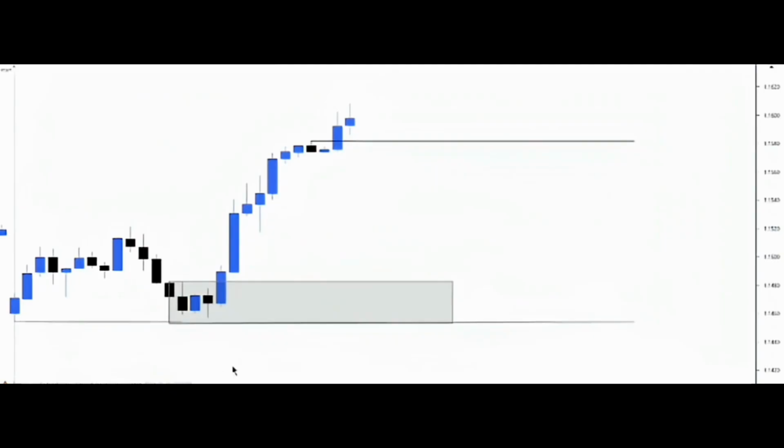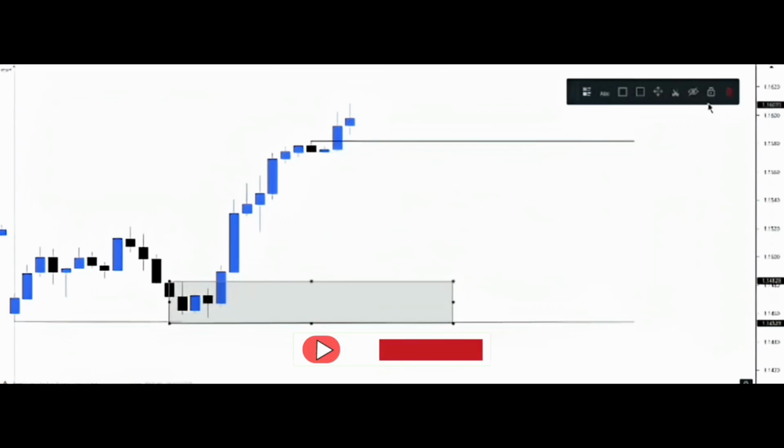But if price doesn't come down, and then price does something like this from here, goes up to take out this high, now you need to mark out your fair value gap and wait for price to return to it before you take your trade higher. Okay, so simple. So let's continue to advance price. Okay, so can you see that? The price didn't come down within this zone to tap into this.